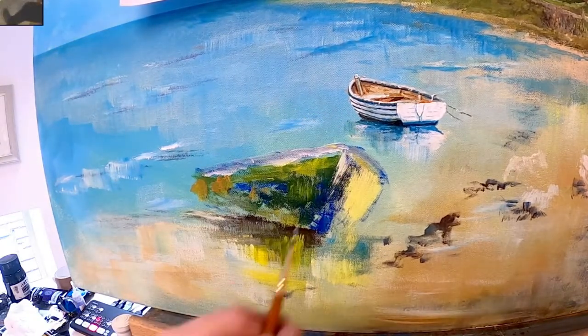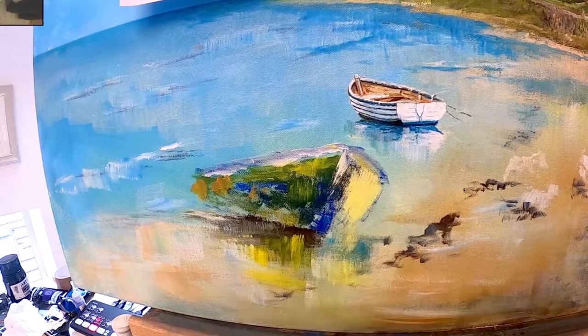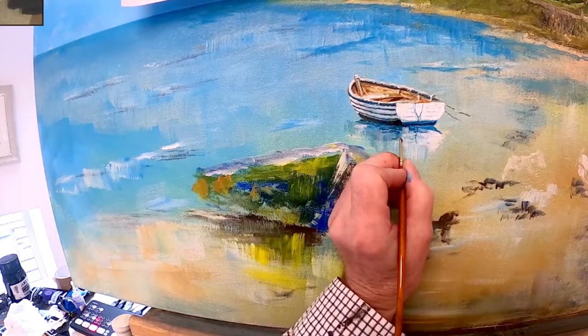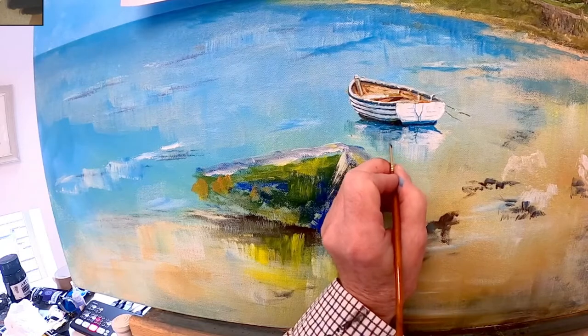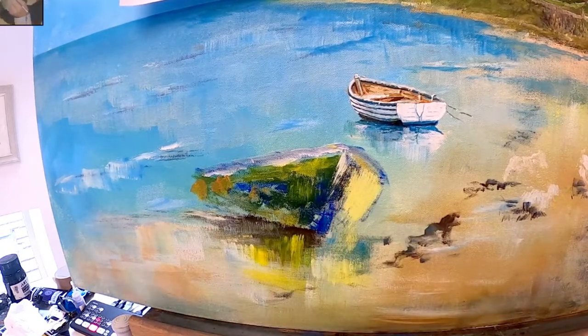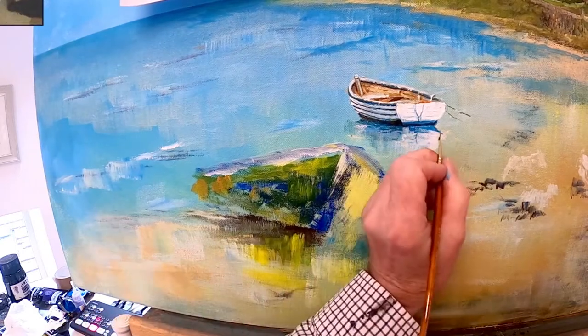Right, what I want to do now is put a sense of reflections in there, as though the water is sort of rippling in a little bit. So I'm just getting various colourings, and just creating some ripples. Don't like that dark there.